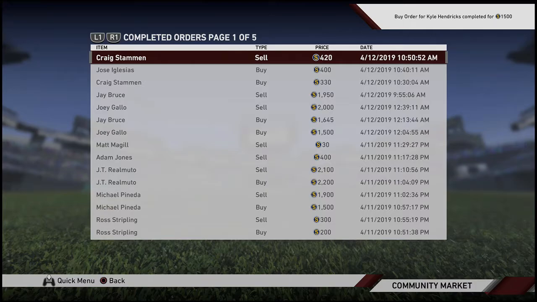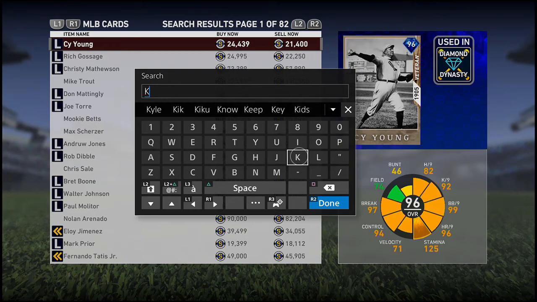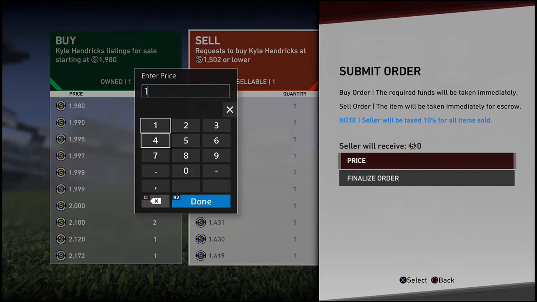Oh, hold up. We're going to end this on a good note. So notice Kyle Hendricks. That's a really good way. So Hendricks, Kyle. I wonder if we do have it. Hendricks? Nope, we have it as Kyle, I think, right? Yep. Kyle Hendricks. So perfect. We're going to go ahead and sell this bad boy. Create a sell order. Don't screw yourself over. 1900. And that will finally take care of it.